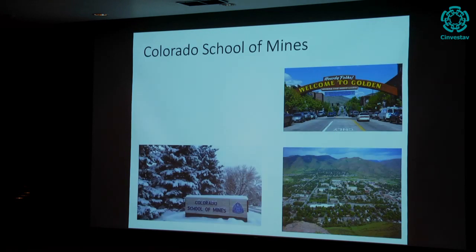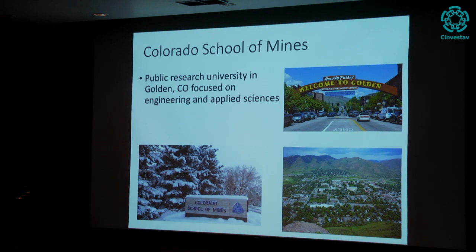Also, just a little about the Colorado School of Mines. This is located in Golden, Colorado. This is our campus here. We're nestled between a couple of Table Mountains. This is our little downtown here, and we like to say we celebrate the West, so it says howdy folks. We are a public research university, and it's very special because we focus almost solely on STEM education: science, technology, engineering, and math. So virtually all of our students, almost 5,000 undergrad and 1,300 graduate students, are in some kind of engineering. We do have biology programs, chemistry, physics, math, but most of the students are in these applied fields.